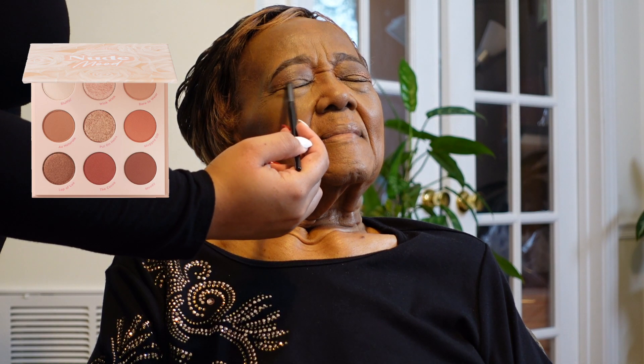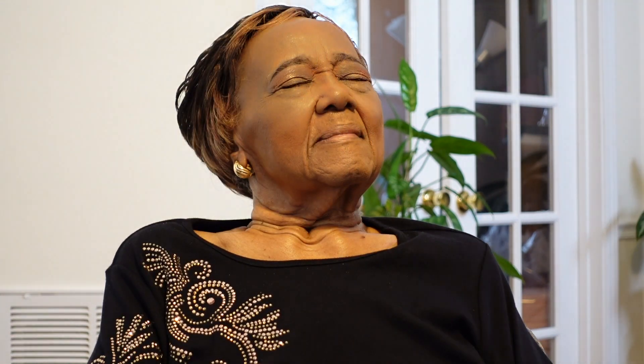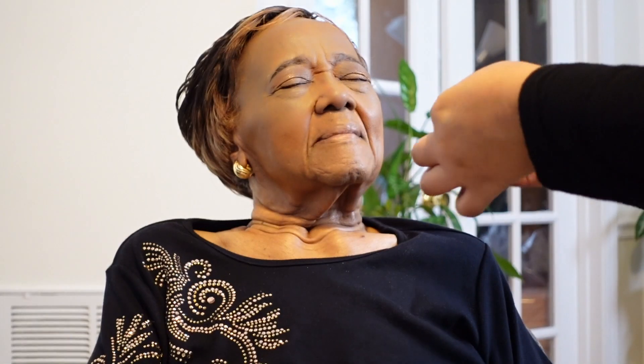The nude eye color palette I'm using is the Nude Colors 2 by Colourpop. You can find it at Ulta or on Colourpop.com — it's the perfect go-to grab-and-go color palette for anyone. This palette does have different shimmers and glitter, so be careful. As you can see, I'm wiping her eye to make sure none of that glitter dust gets in her eyes — it's just meant to be on the eyelids for a little sparkle.